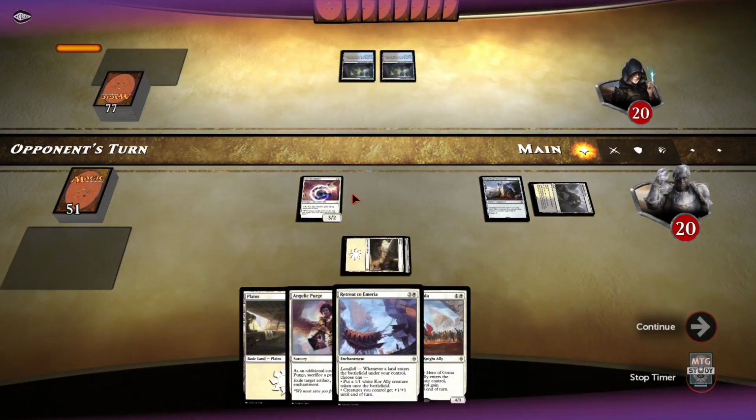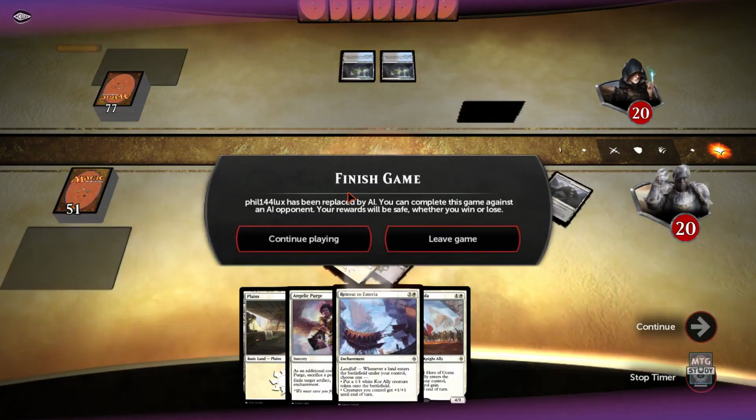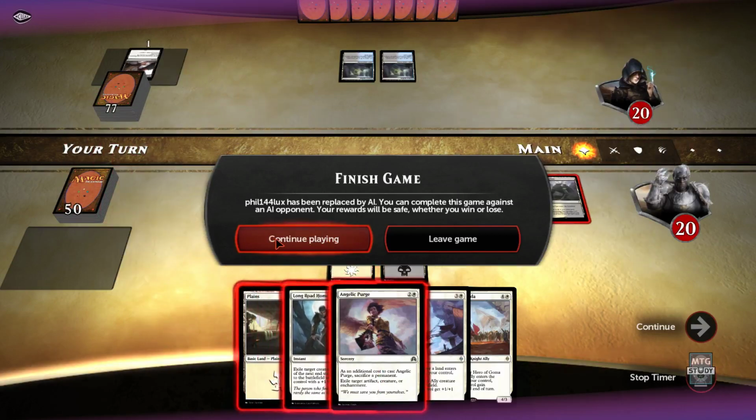Since I'm not that familiar with all the sets, we definitely could get into trouble making choices. Finish the game, continue playing. Okay, he has been replaced by AI. You can complete this game against an AI opponent. Your rewards will be safe, whatever you win or lose. Awesome, continue playing.